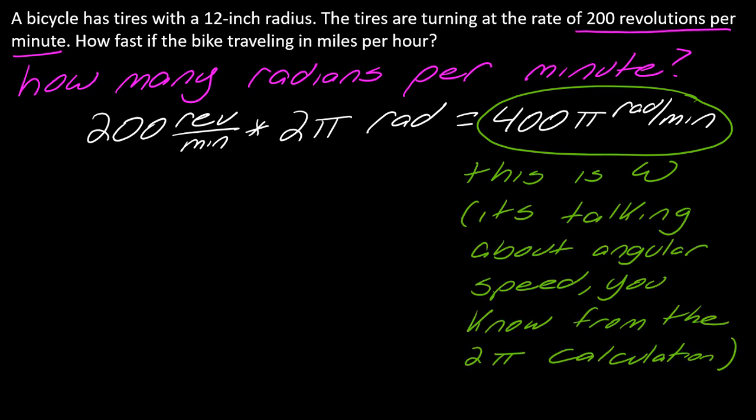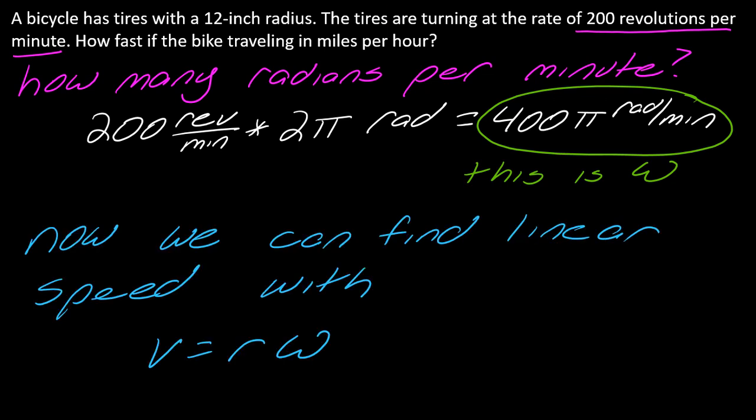So you can now, just note this is talking about your angular speed, and you know it's going to be angular speed now because we've brought in 2 pi, so we've brought in those radians. You can always kind of think of it that way. And so now we can work on finding our linear speed. So I have my different formulas for linear speed, but there is the formula with linear speed that directly uses omega. So since I've found omega, this is probably the version of my linear speed formula that I want to use.